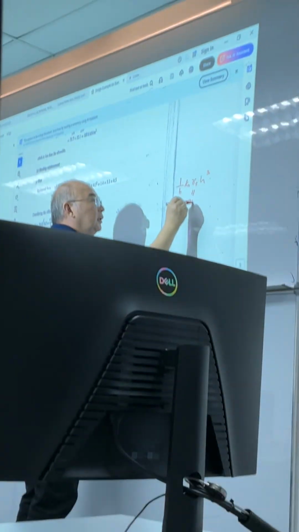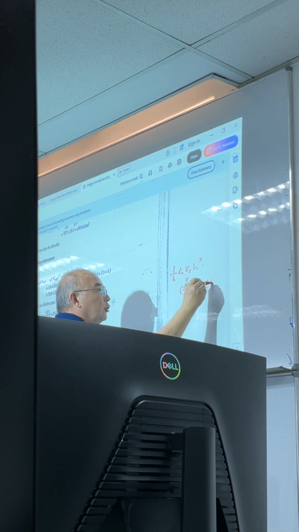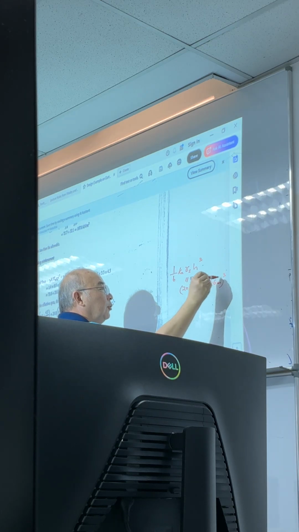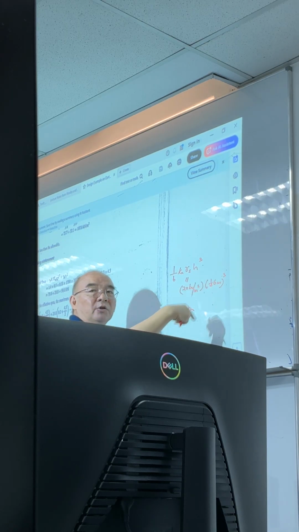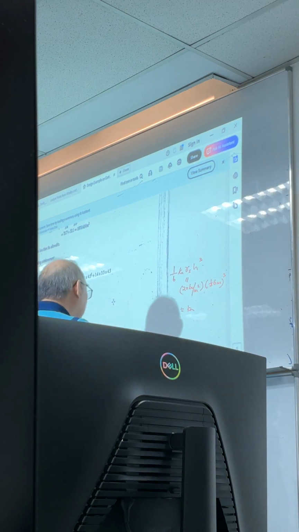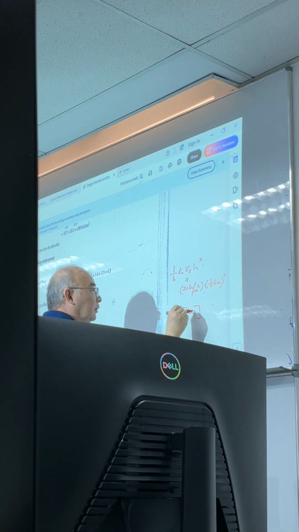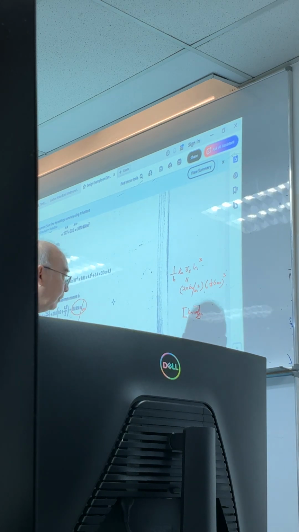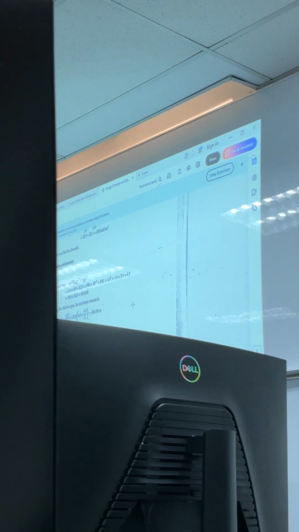Let's say gamma is 20 kilonewton per meter cube. H cube is, let's say, 6 meter cube. So the units is actually kilonewton, because meter cube cancel. But it's actually kilonewton meter per meter. Sometimes we cross it out and it becomes kilonewton, but you have to remember that this is kilonewton meter per meter. Okay?